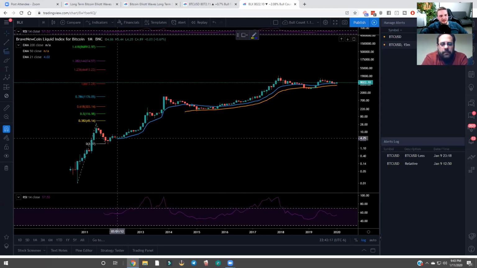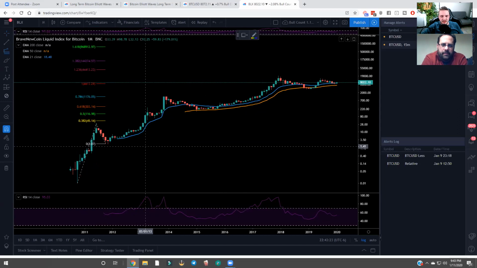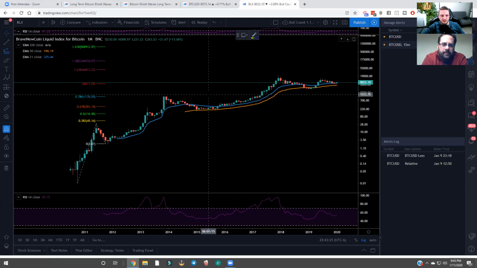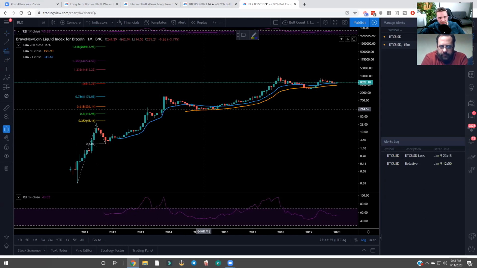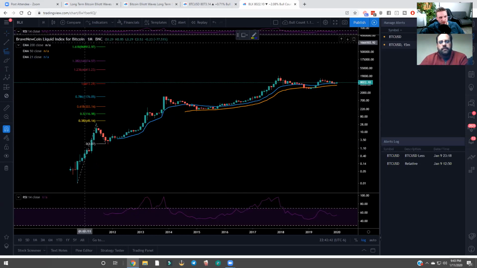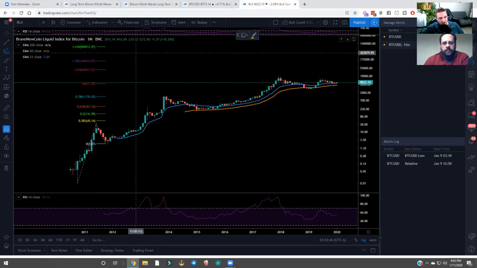Okay, but I'm going to overlay the same count just to see where it does put us in comparison to all of this in regards to the Bitstamp one. And then you guys can see the pros and cons to both exchanges, to both counts, and you can choose for yourself what you agree with. If you don't agree with them at all, let me know. I'd be curious, leave a comment. Do you agree with Bitstamp? Is Bitstamp a better exchange than Brave New Coin? What's your input on that, you guys? Is there some information that you know about the Brave New Coin liquid index that maybe we didn't bring up in this video? I'm sure that we can learn from you as well. So share it down below in the comments.